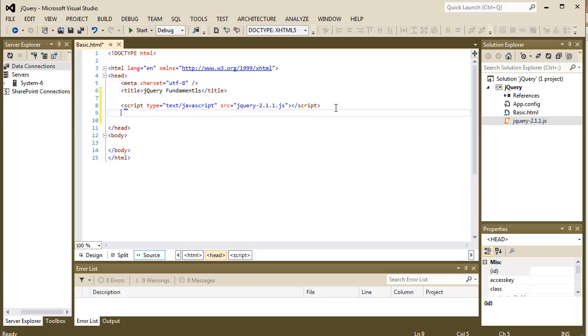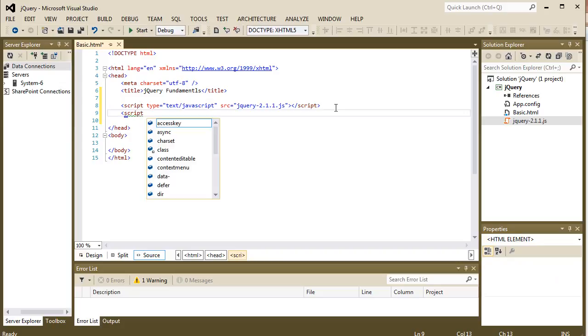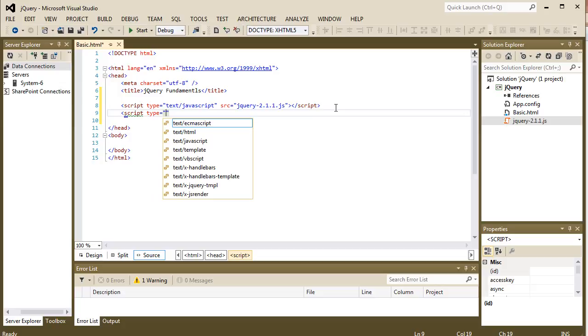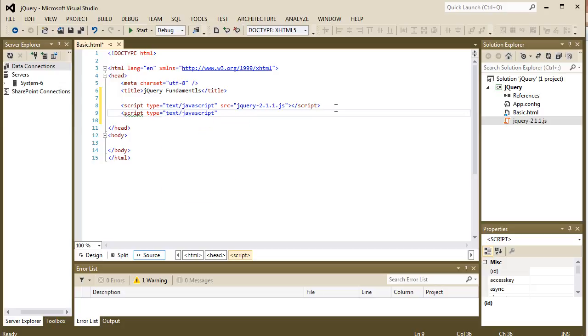Let's write it again. Script of type is equal to JavaScript, and then here you can code our script.